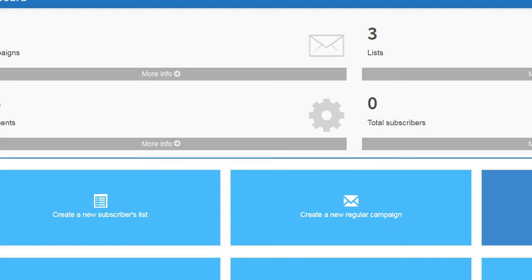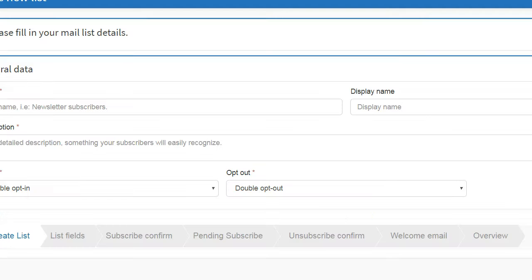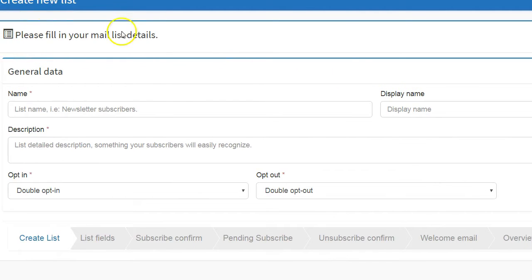All right, so far I have 3 lists in there because I've been playing around learning how to do this. Basically, you start at this first screen and you can click Create a New Subscriber List, which brings you to this page, the general data page, and you're going to put into this page what you want to show in your opt-in.